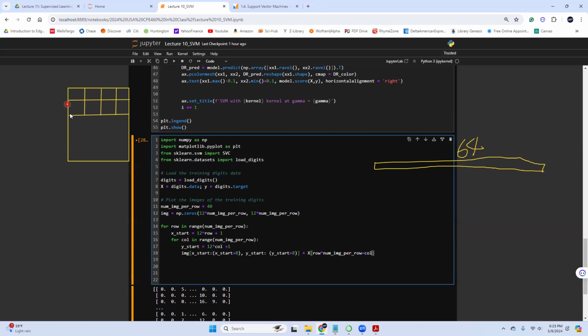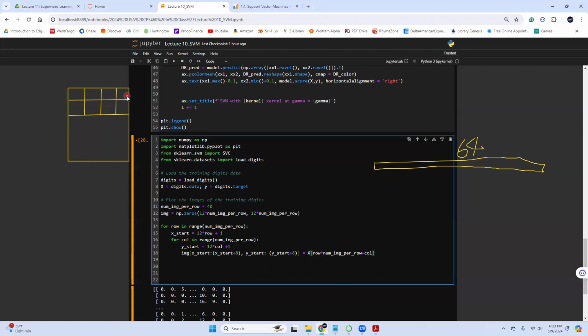So think about it. Suppose I know the row is this one. What is the index of the handwritten digits in X matrix? In other words, in X matrix, which row is it? I've already known the row number. Each row is a 40. Suppose now it's here. It's gonna be the full first row plus the column number, right?